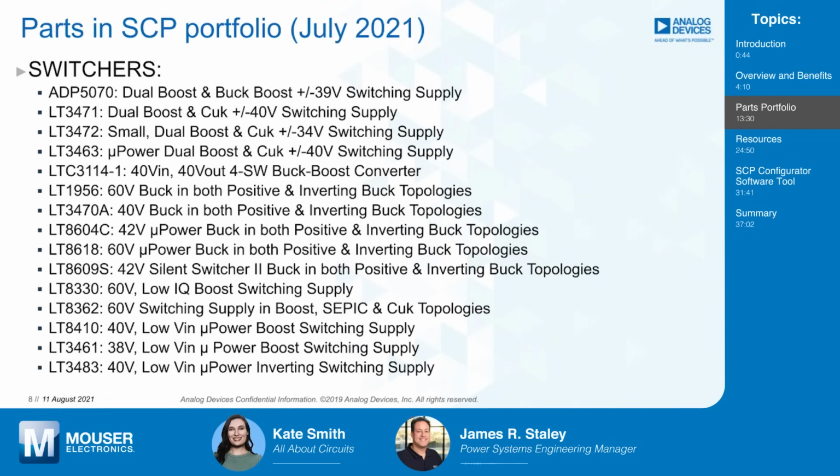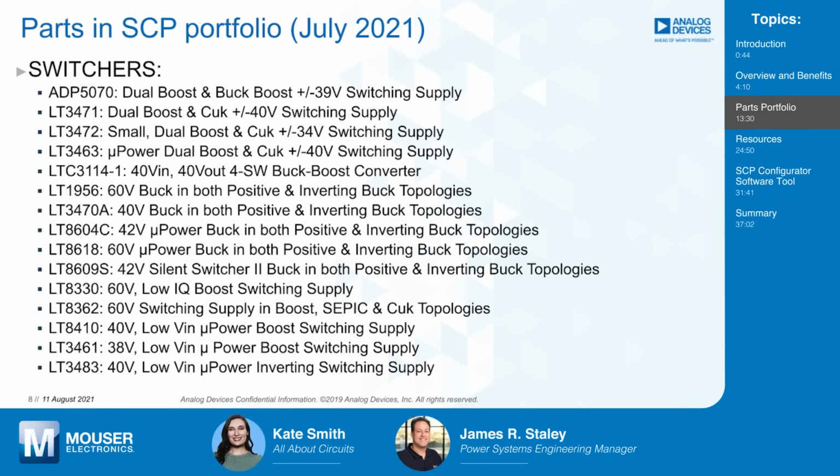So the way we approached this was my director and I sat down with, at the time there were 5 different power groups at Analog, and we sat down with the design managers and we said, when it comes to powering signal chains, typically low current, high noise requirements, or I should say, high PSRR, very low noise is what you're trying to shoot for. What parts would you recommend? And these were people who had spent 10, 15, 20, sometimes 25 years managing groups that were designing all kinds of different switchers and LDOs. And they each gave us sort of their top 5, top 6 parts that they thought were most beneficial for that market segment. So we started with those parts.